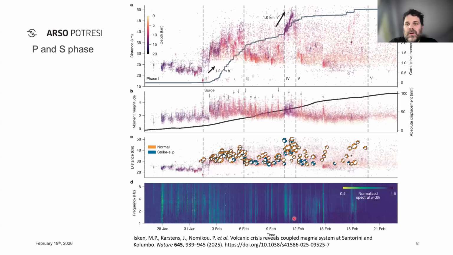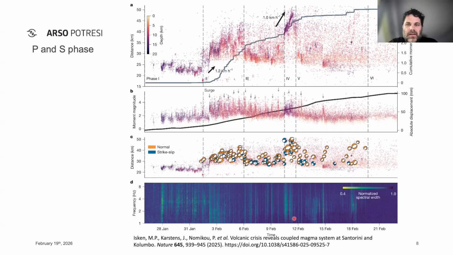So as you know, every earthquake radiates energy in the form of seismic waves. The most important for location are the P and S waves. And the time difference between the P and S wave at one single station is directly related to the distance from the station to the earthquake.